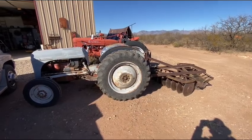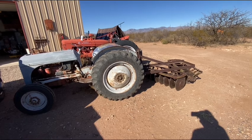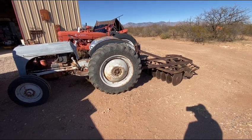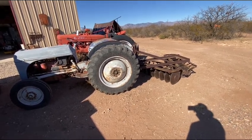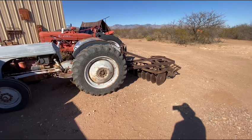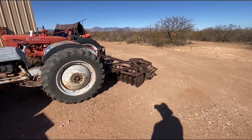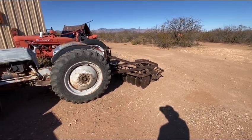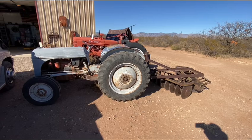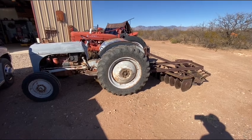Power from the Past has a tractor play day coming up very soon at the Whetstone Dog Park. They're going to be having some kind of a big dog show there in February next month, February 2025. And so Power from the Past is going to go over there and work the ground. And I've got a nice disc on the back of the 8N here. That belongs to my pal Greg and Power from the Past, who used it when we did that Brown and Sharpe milling machine project recently. Anyway, Greg loaned that to me. I tested it on the Ford in a little patch out here, and that works great. But I've gone a long way around the barn here to explain that.